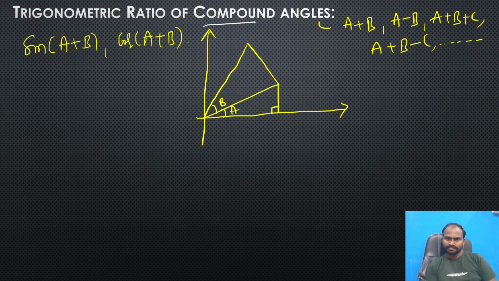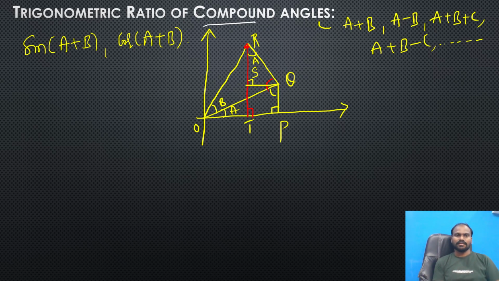Now if I draw one perpendicular from this vertex to the horizontal line, now you can see the angles here. So let us give the names for these vertices O, P, Q, R, and if I draw one horizontal line here, this also will give you a right angle triangle, so S and then T. This is capital A, and this is going to be 90 minus A, and you can see that. So then by using this triangle property I can say that it is capital A again, right?